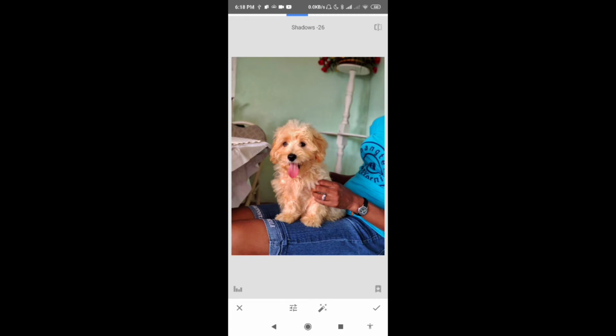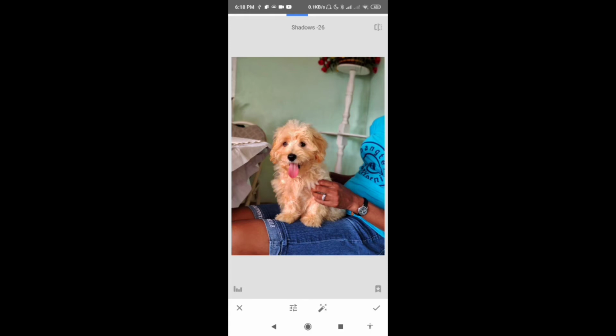Oh, something I forgot to mention. The icon to the top right of the screen, you could just tap on it and it would show you the original picture, and you lift your finger and it would show you the edits that you've done so far, so you can compare and see whether you like it or whether you don't.